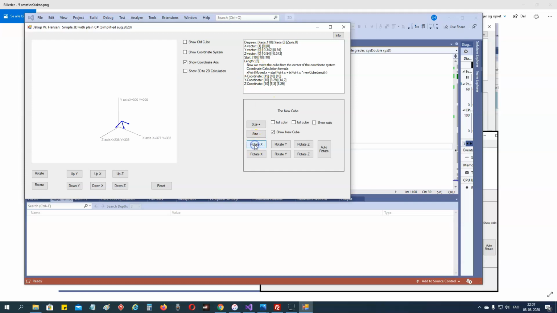Let's try that. 2, 3, 4, 5, 6, 7, 8, 9. There. Minus 1 and all others is 0. See, now it's pointing that way. Minus 1 in the z direction. And at last it's going to be plus 1 in y direction. Oops, too long. There. Yeah, it's 1 in the y direction. That's right. And then we go home again and we are at the same place where we started.